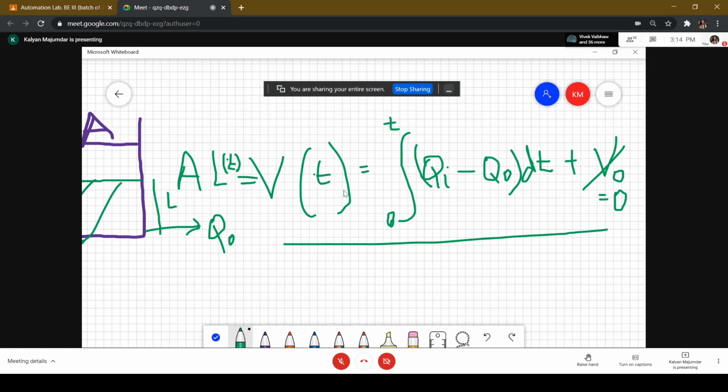Second, for a given tank of a particular capacity, it also depends upon the inflow rate. But suppose the outflow rate is 0, that is, you are not consuming water. All the taps connected to the tank are closed, so Q0 is 0. Remember, Q0 is the outflow rate, which is variable, could be 0, and can sum up to a maximum value when all the taps are open. For the timing, say all taps have been closed, so Q0 is 0, the pump is on, so the only term present is Qi, that is, liquid is only flowing into the tank, and nothing is flowing out because all taps are closed. So in that case, for a given tank, how long it takes to fill the tank depends upon Qi. That means it in turn depends upon the capacity of your pump.